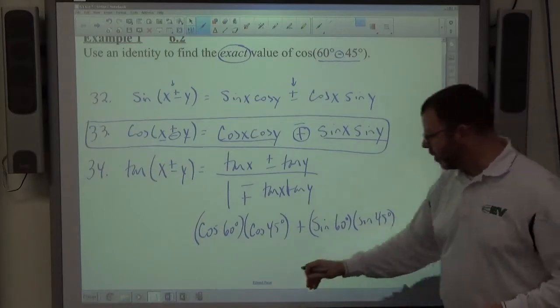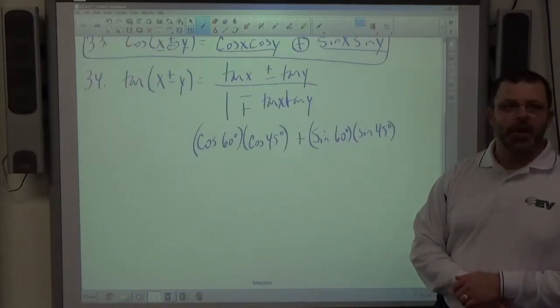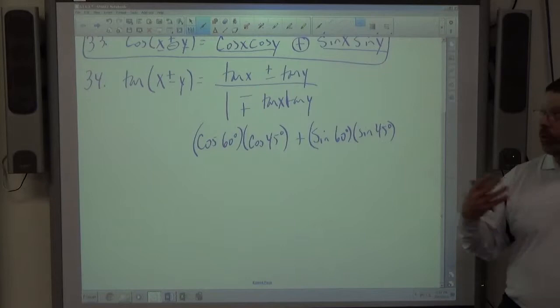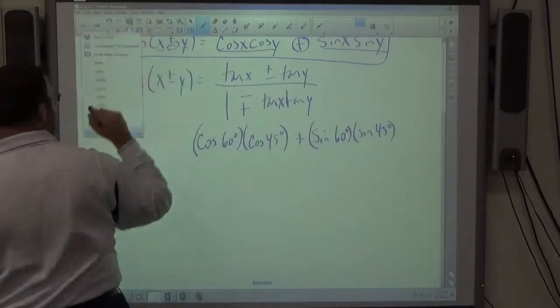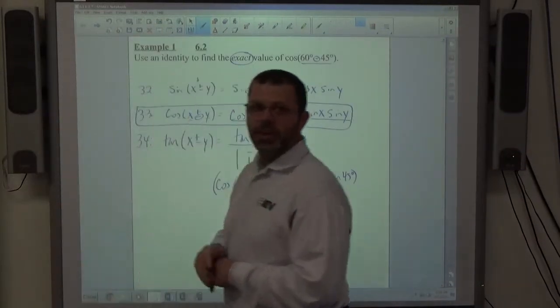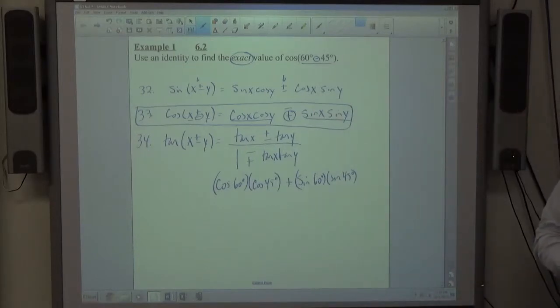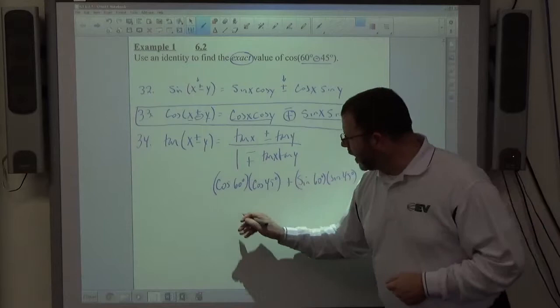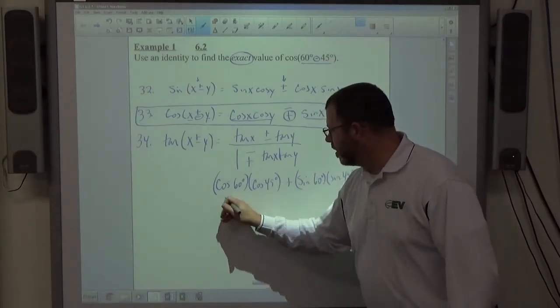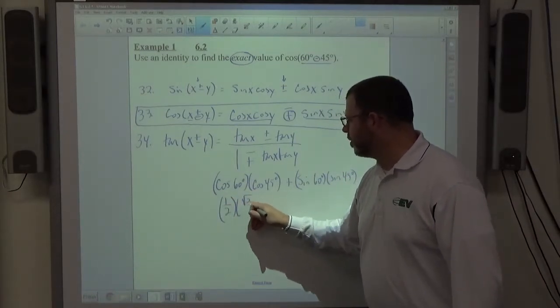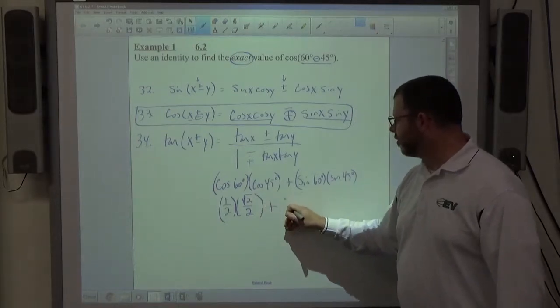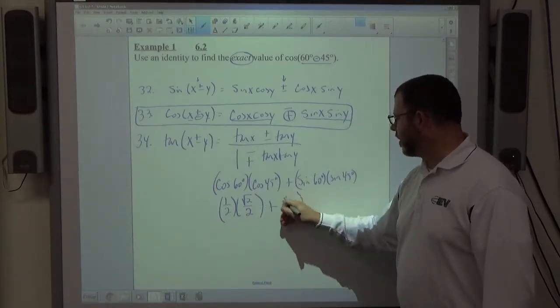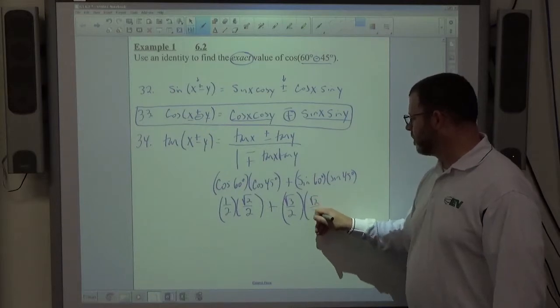Then, again, I can refer back to my sheet if I haven't already memorized it. By the way, before we're done with Chapter 6, I'm going to give you that sine cosine memorization quiz, so if you haven't been doing this, you need to be. That's sine and cosine of all the angles between 0 and 360, 30, 60, 90, and so on, every multiple of 30 and every multiple of 45. But the cosine of 60 is 1/2. The cosine of 45 is the square root of 2 over 2. The sine of 60 is the square root of 3 over 2. And the sine of 45 is the square root of 2 over 2.